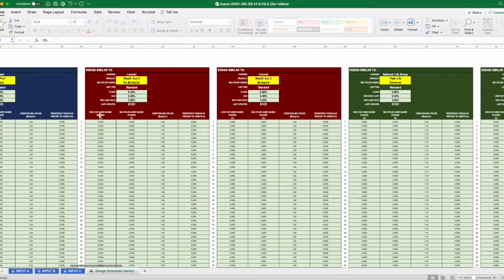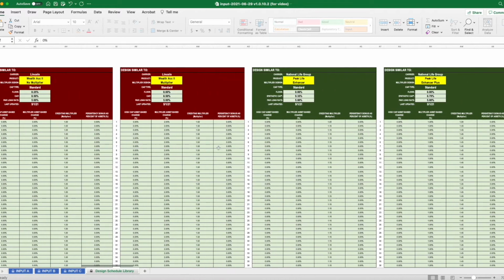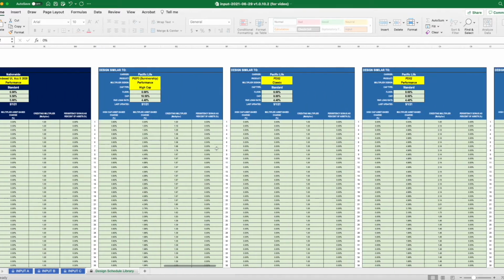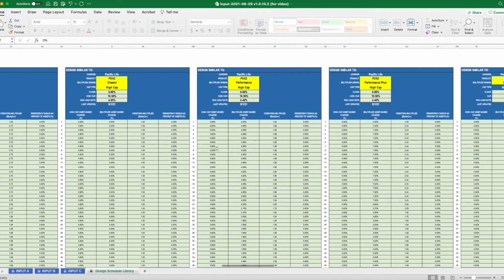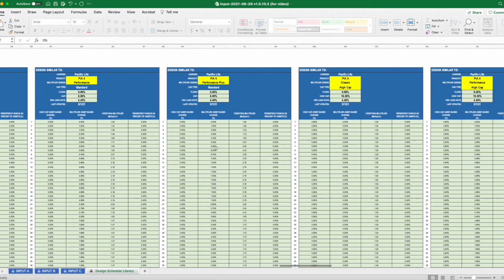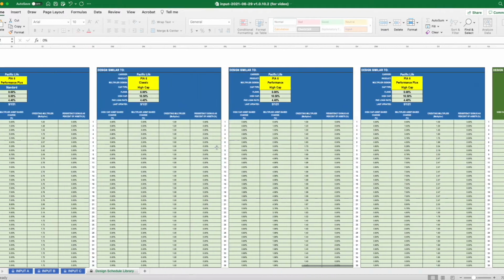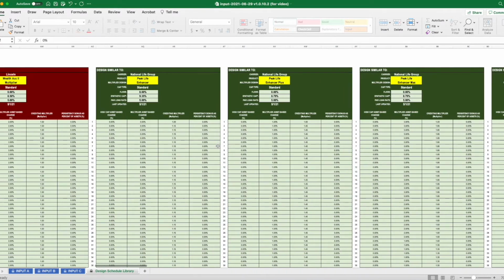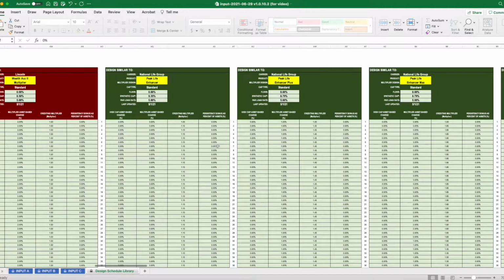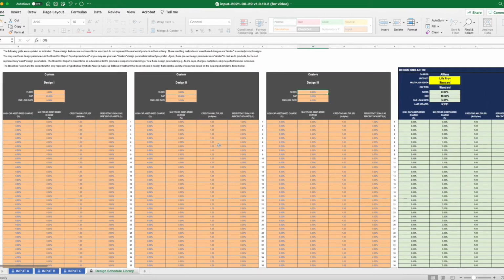Again, we have a high cap asset-based charge if there is one. We've got a multiplier charge if there is one, as well as a multiplier factor and also a persistency bonus. So we've got all these preloaded ones in here. These are very similar to real world products, but because this is a hypothetical synthetic asset, these are just design features. These are not intended to imply that the hypothetical synthetic asset in the Breadbox report is an IUL. Again, this is a hypothetical synthetic asset.